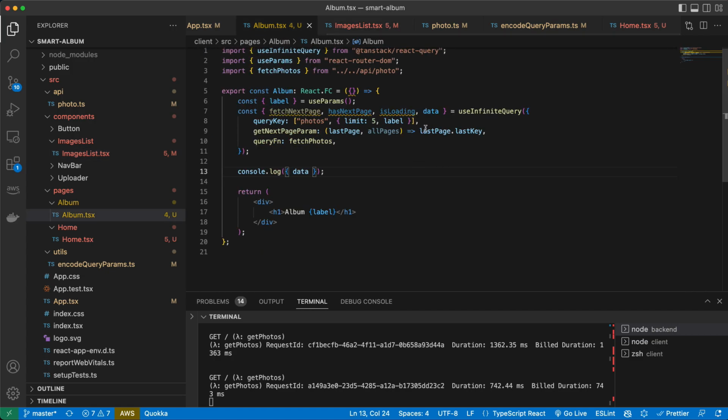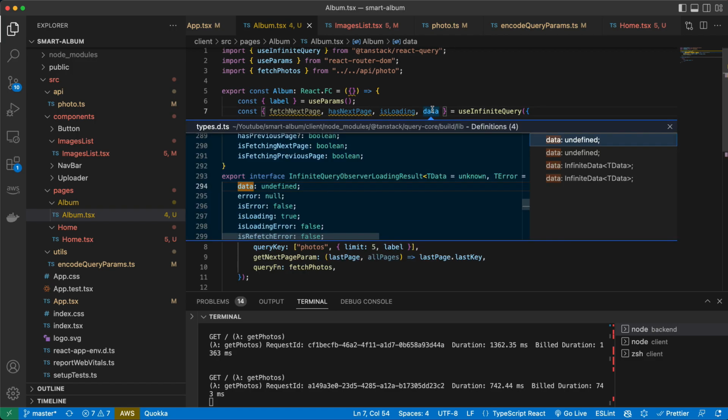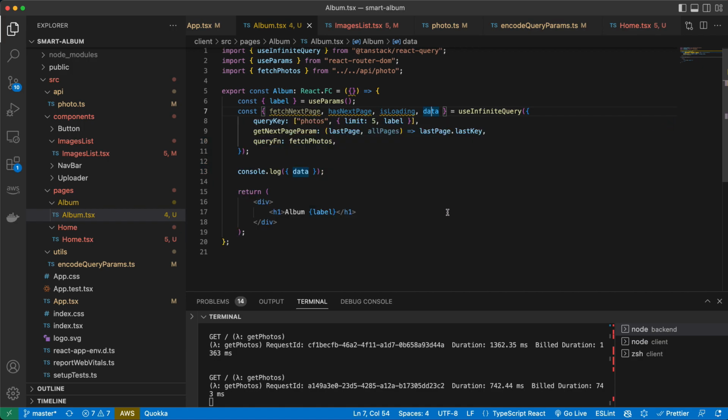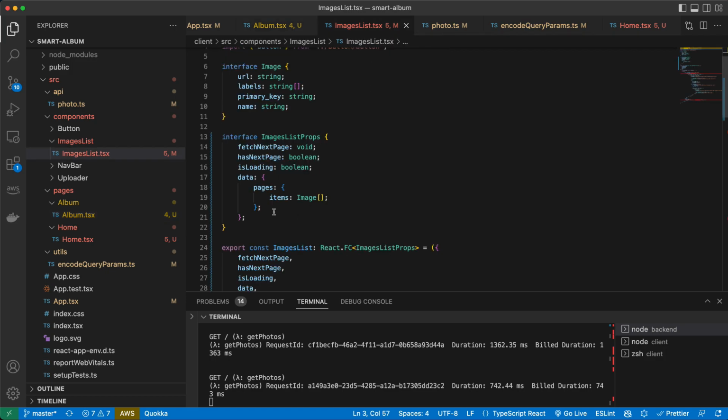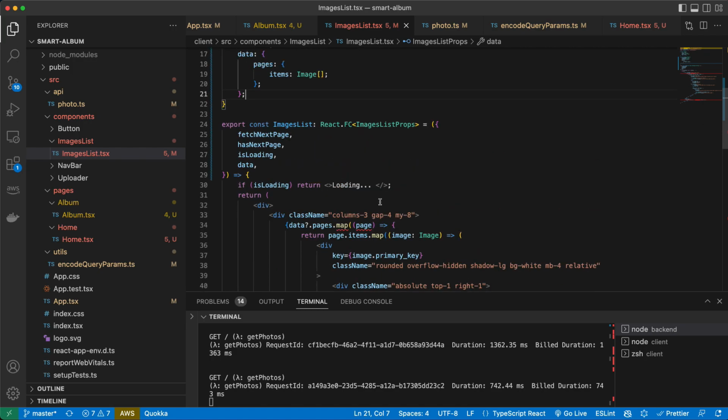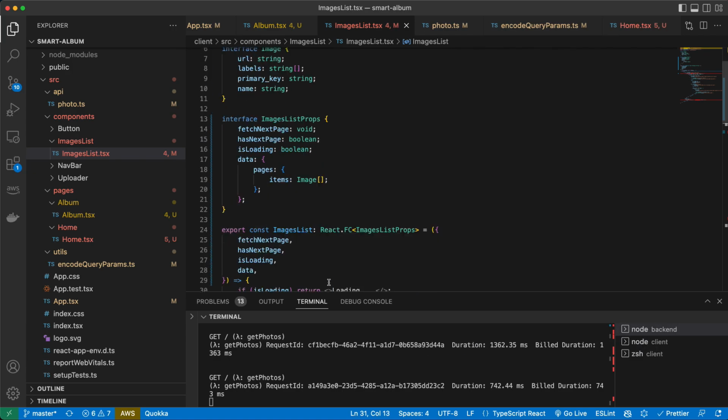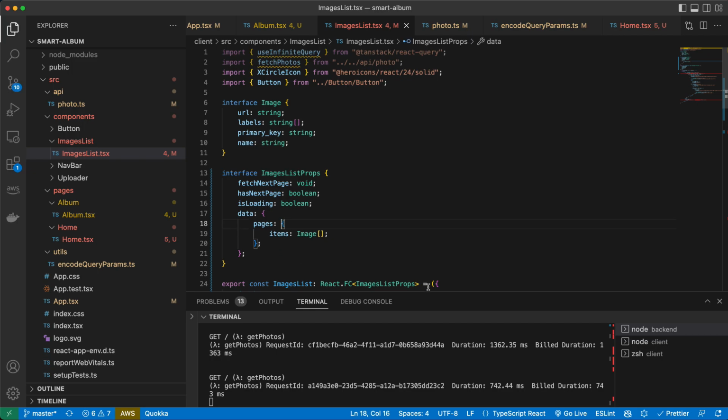And if you take a look here, infinite data, undefined. Okay, let our page be just items, image array, and pages are actually an array as well.